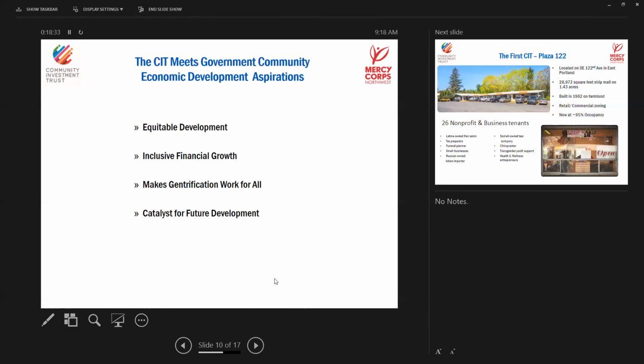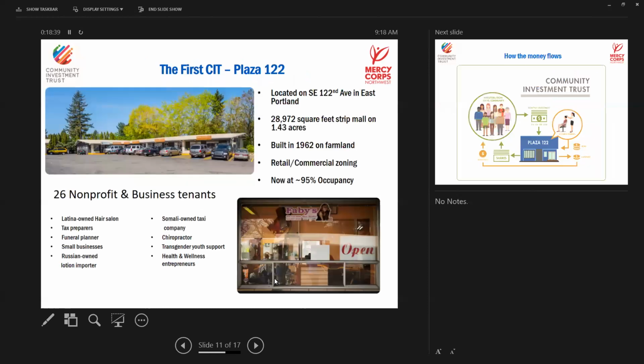Got it. Okay, that 450,000. Thank you, now I get it. So it is really a community asset at this point. You have a series of small individual investors throughout the community investing in and taking control of this property and then using it as a community asset. Yeah, exactly that. Perfect.